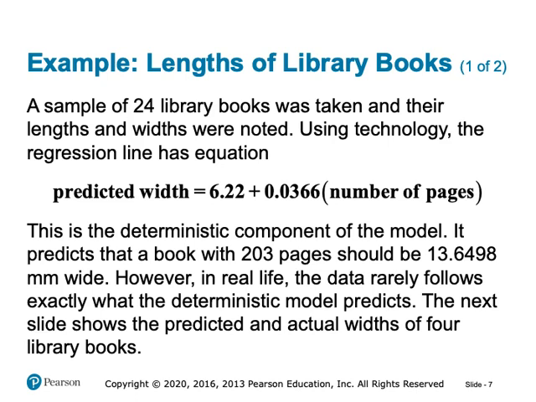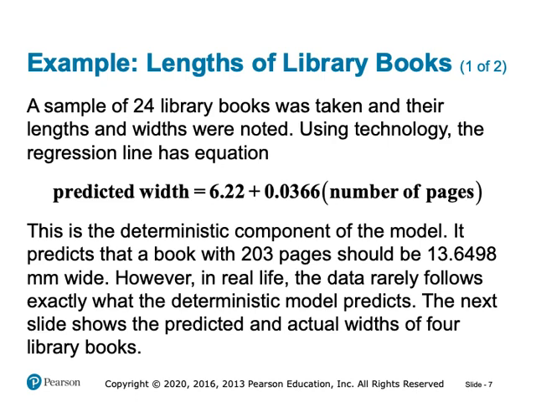13.6498 millimeters wide. However, it's important to remember that this is just a prediction based on the deterministic component of our model. In real life, the actual width of the book might differ slightly from this predicted value. This discrepancy occurs because the deterministic model does not capture every factor that might affect a book's width. There is always some random variation, or noise, in the data.